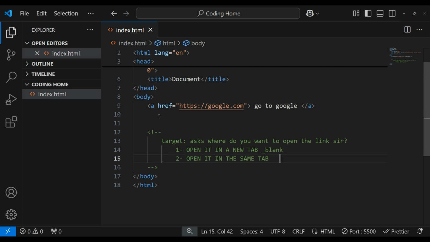And if you ask to open in the same tab, you either write self, which is the default, or parent, or top. They're the same. They open it in the same tab, but there are some differences, and I don't see them as actually so useful. For me, I see blank is the most useful one. Okay, so let's here write the target to be blank.